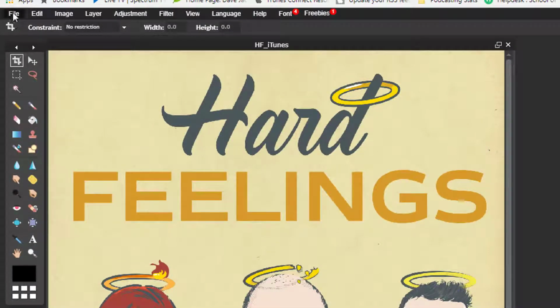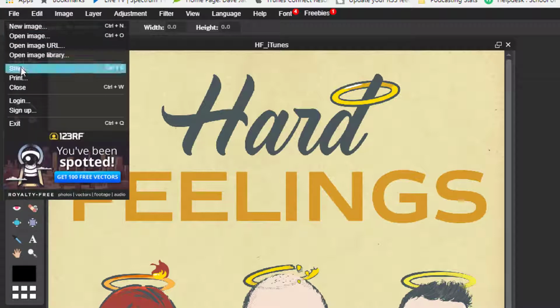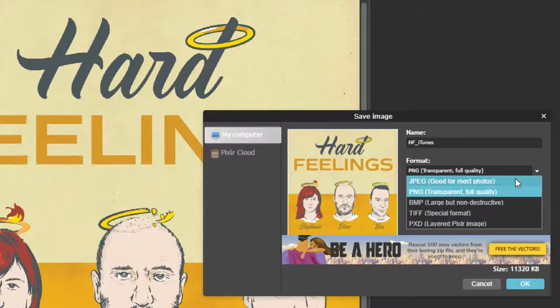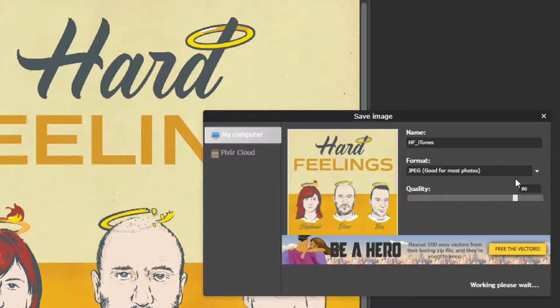And all I'm going to do is turn right back around and go to file, save. And this was saved as a PNG file. And you can see it's figuring out the size here. And you'll see it's way over 500 kilobytes. So one of the things you might do is try saving it as a JPEG. Those typically have a little smaller size, but we're still over. You can see here 1200 and it needs to be less than 500.